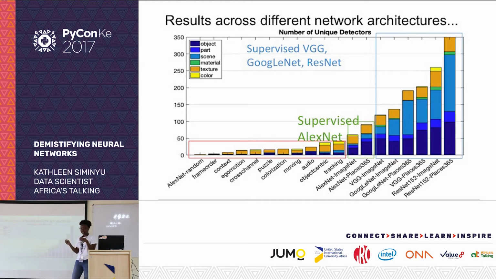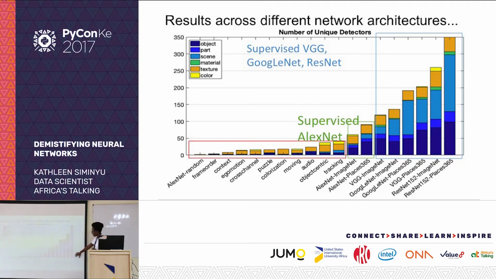And then it's going to pass this information to subsequent layers, which will now start to identify bigger things. So like this is a face, or this is a hand. And then by the end of the network, we see this is a person, which is why architectures which have less layers, you find that their object detection is not so great. But with the low-level stuff, they have pretty significant numbers. So like texture, material, you can see these ones are pretty big over here. In some cases, even bigger than the object detection.